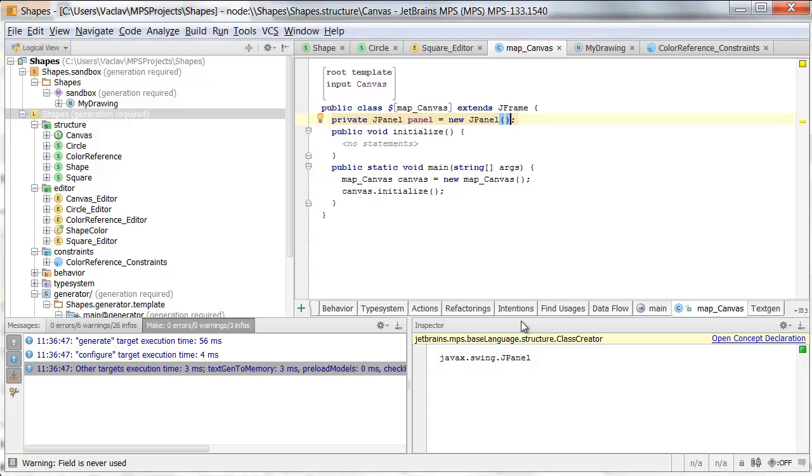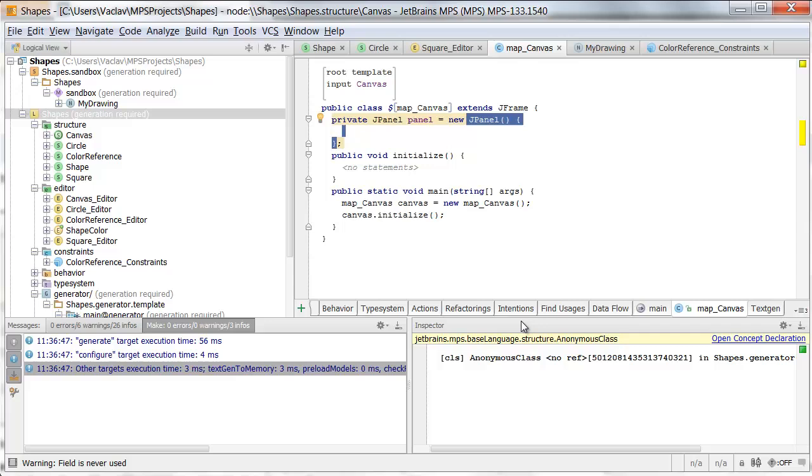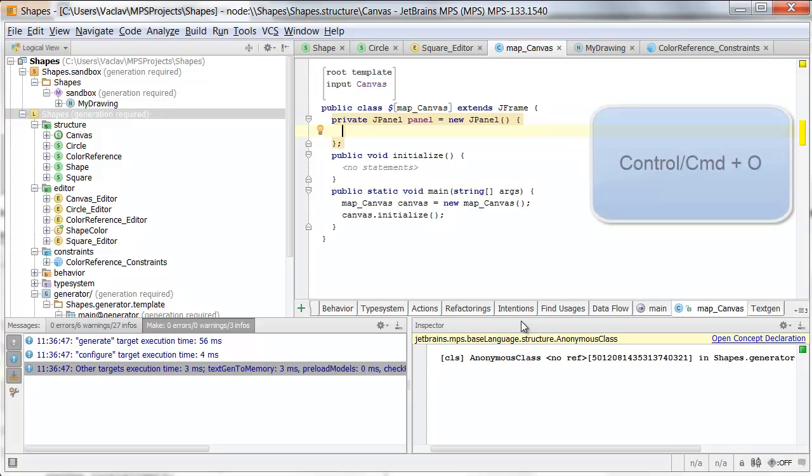And now hit curly brace, left curly brace. This will turn this field declaration into an instantiation of an anonymous inner class. So left curly brace will do this little trick so that now you get jPanel where you can override some of its original functionality. And we'll override the paintComponent method.